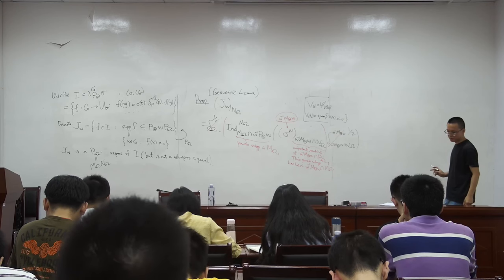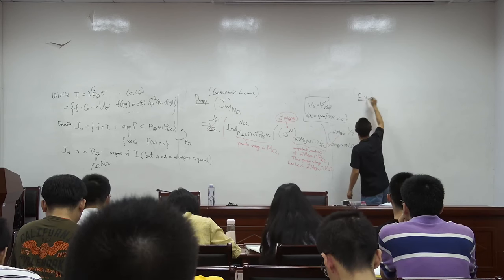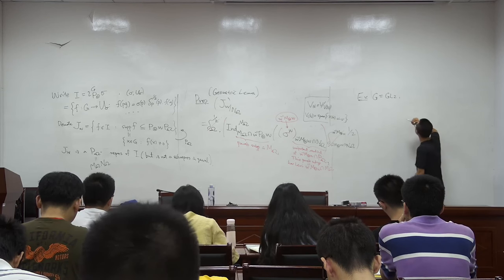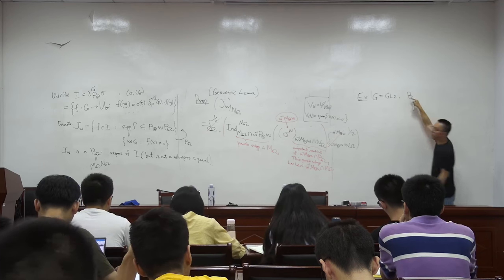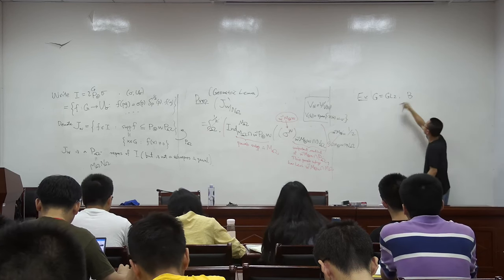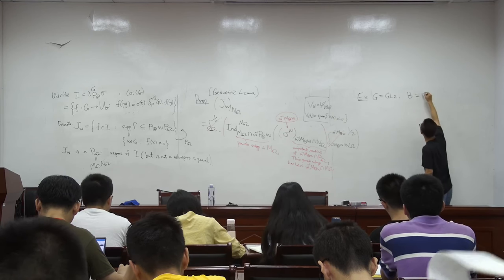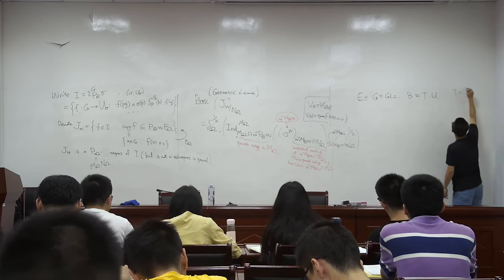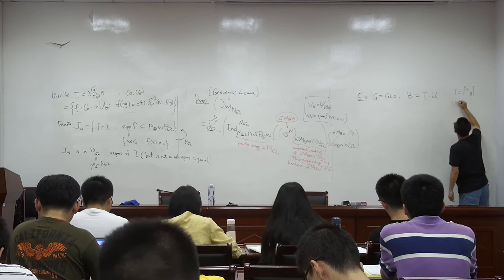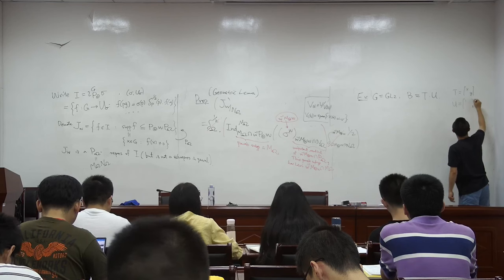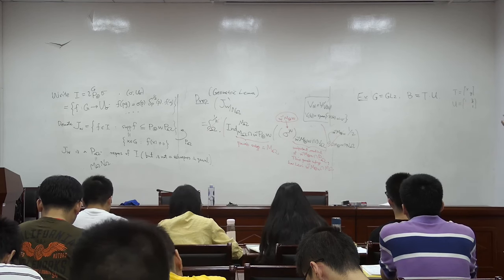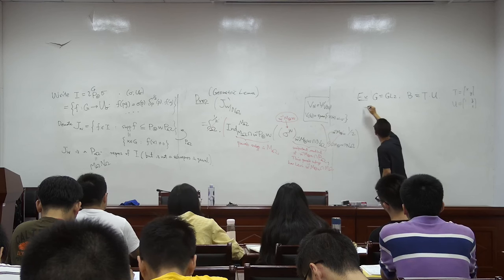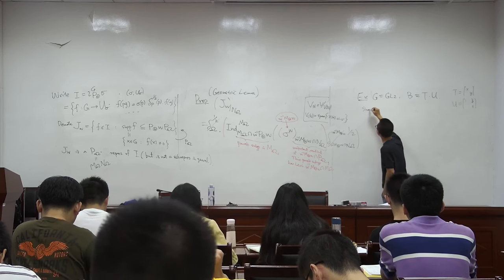Here I let you do this exercise. You can just check this formula for GL2. For GL2, you have only this parabolic subgroup, not the group G itself, but the minimal parabolic subgroup, which is just the product of T, the diagonal subgroup, and U, the unipotent subgroup. So GL2 is simple, and I'll let you compute this.